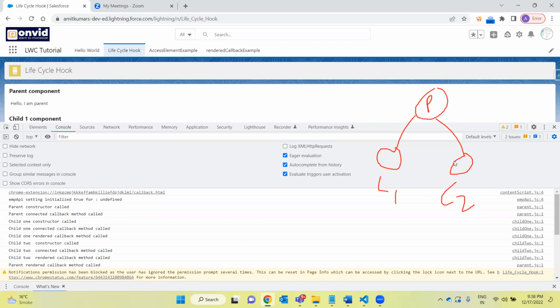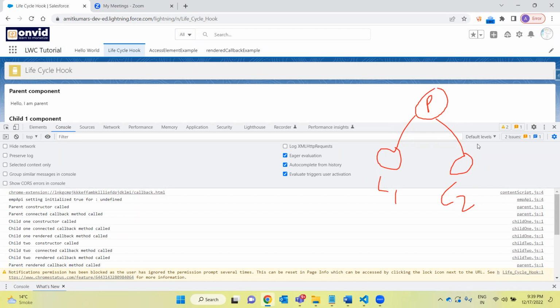So in case of these two components, the sequencing will matter, right? If you see the C1 component: child one constructor called, child one connected callback method called, then child one rendered callback method called. And after that, as we discussed in the previous example, it should call the parent rendered callback, but it did not call because the parent component is still in rendering phase.